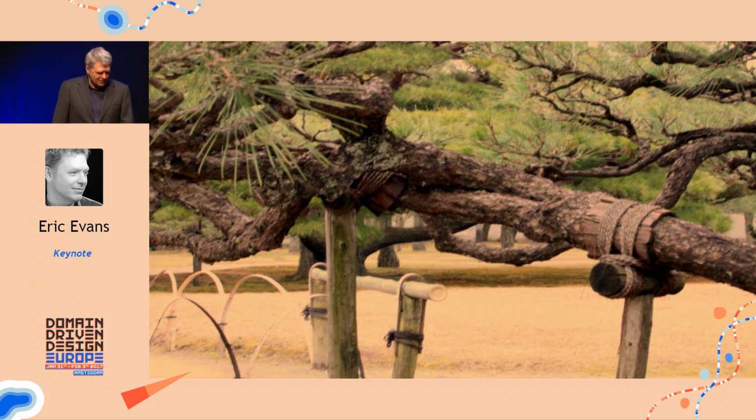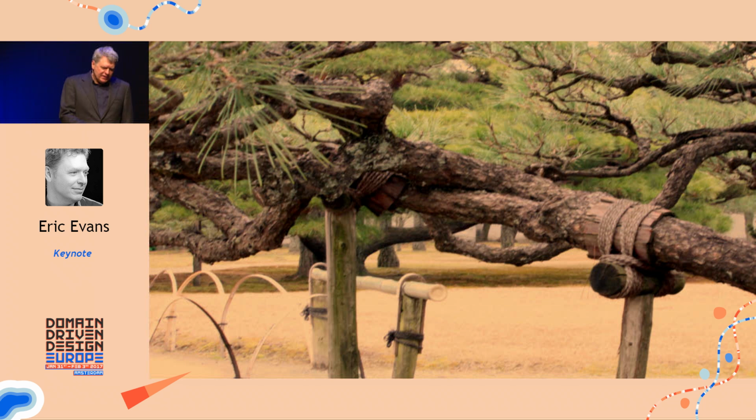This is a picture that was in Rebecca Wirfs-Brock's presentation this morning, and I asked her if I could use it, because this is a tree. She took a picture of this tree in Kyoto, Japan, and it's obviously a very old tree. I think most people would look at this and say, this is a beautiful thing. There's something very satisfying about this tree. But it's all gnarly, nothing's straight. And the thing is, it can't even hold itself up. It's propped up with these posts, with this careful protector around the limb.